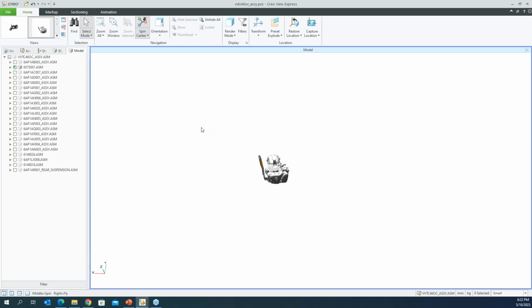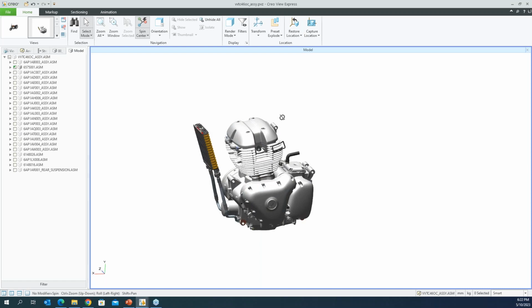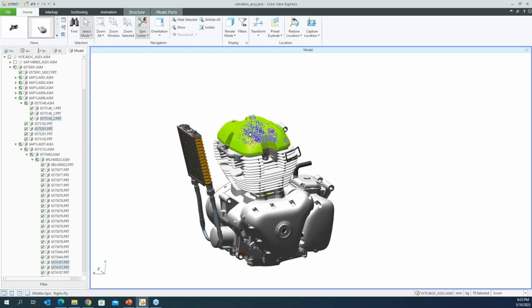All right. So you also have options for selections. There are a couple of options for selection. If you want to select an item, you can either go directly and select that item there, or you can use the box selection. With the box selection, depending on where you start the box, if you start from the top and go down, only the items that are fully inside that box will be selected. So all of those items, even the items on the inside of this engine, are selected.